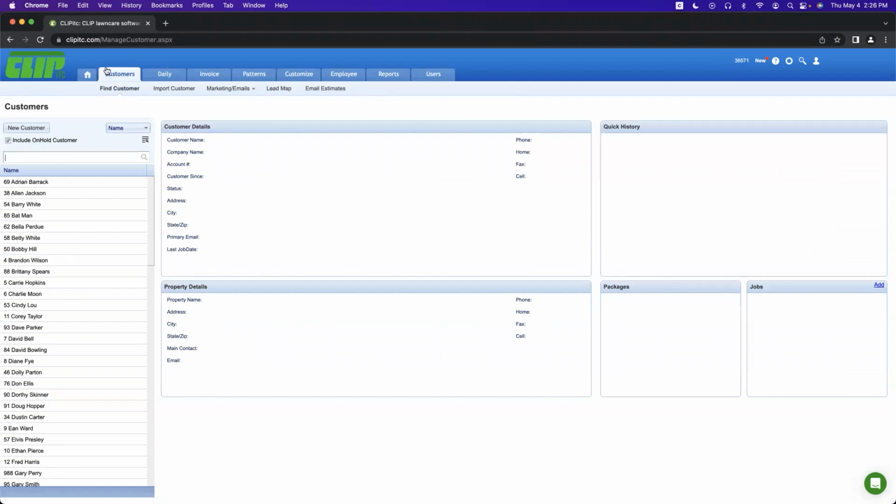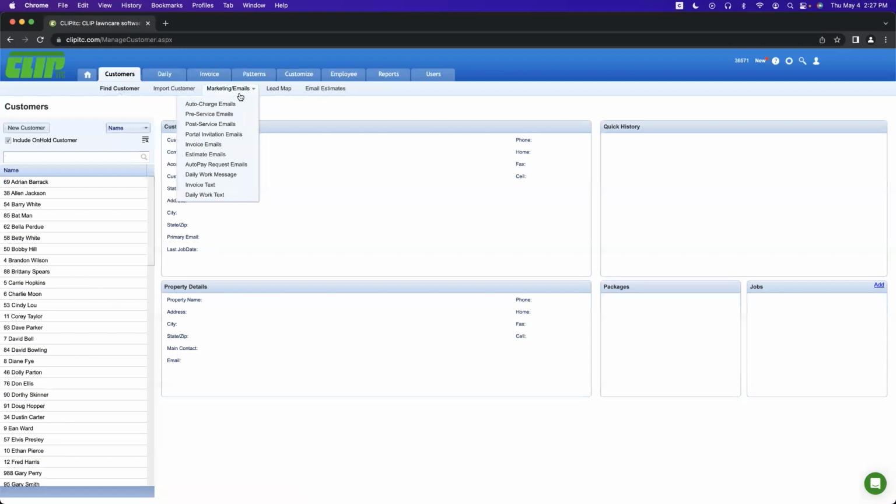Now, moving on to the Customers tab, a lot of different things here. Anytime you click on a new tab, there's always tabs up here available. This Import Customer tab allows you to import all your customers if you're using an Excel spreadsheet. This section here will quickly get all your general customer information over here in your list.